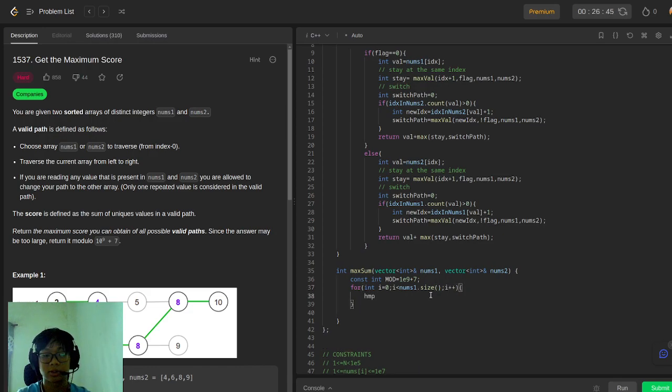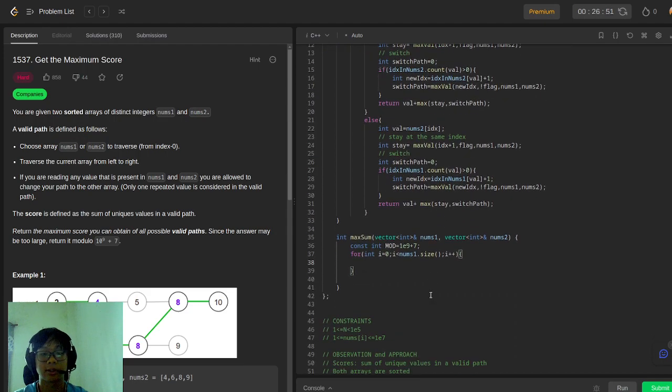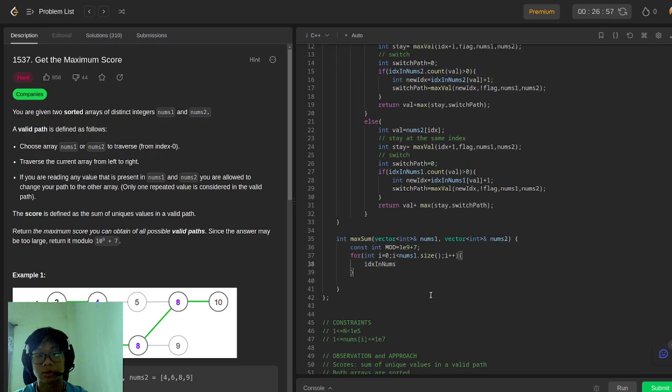I'll just say hmp, or index in norms1, norms1 i, this is the value, equals to whatever its index is.